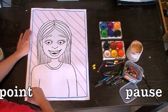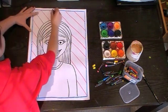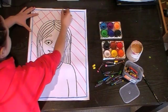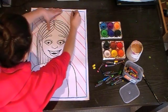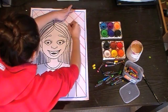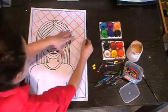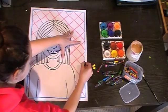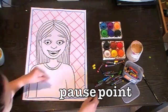Then I do the same thing on the other side. So you start in the corner with a triangle and you go all the way down your page. Doesn't really matter if they're not very straight. Makes it a bit more interesting. Nearly there. There we go, all the way down to the bottom.